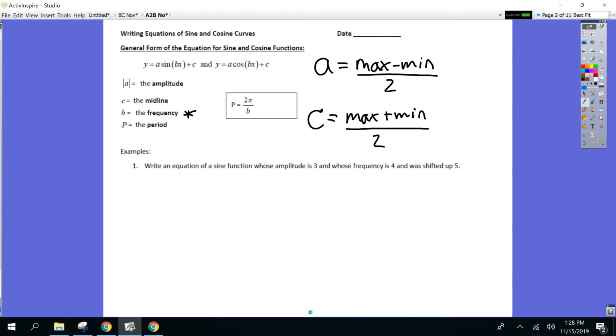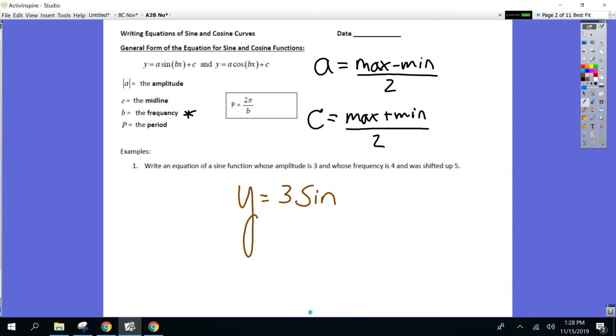All right, number 1. First equation we're going to write. A couple things going on. What kind of curve is it? Sine curve. So we're going to start with y equals. You've got to have the y equals or it's not an equation. It's a sine curve, so something's got to go to the left. That's my A value, the amplitude. I gave it to you on a silver platter here. What is it? 3. So there's a 3 out in front.